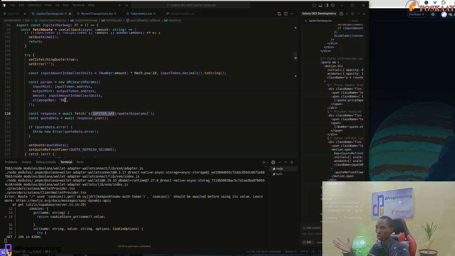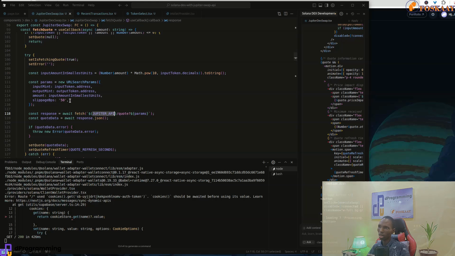So when you talk to the Jupiter team, I believe they will help you with that, because you want to make sure you set what will be profitable for you. At the same time, this is not actually a fee, this is just slippage. But when there's too much slippage, that means your users lose a lot of money, and they won't come back.